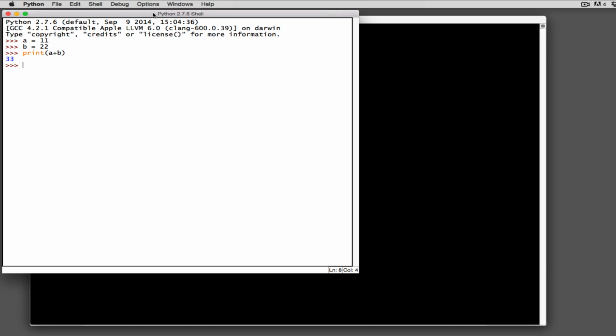But when you run Python, sometimes you end up running an older version or a newer version. There's some differences, and one of them that's different is the print command. In the new version, you always have to put the argument to the print command in parentheses. But in the old version, print is not actually a method, so you don't have to provide parentheses. You can just say print a plus b, and it works perfectly too.